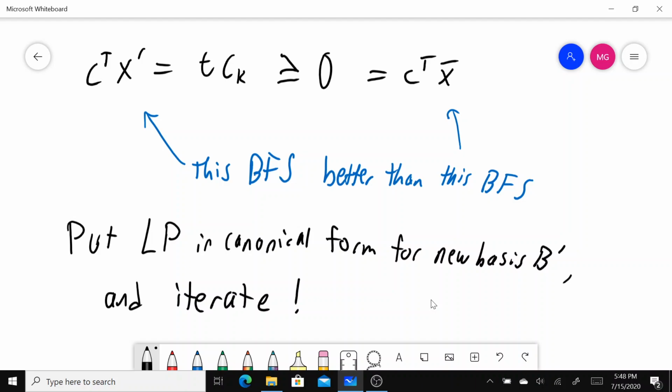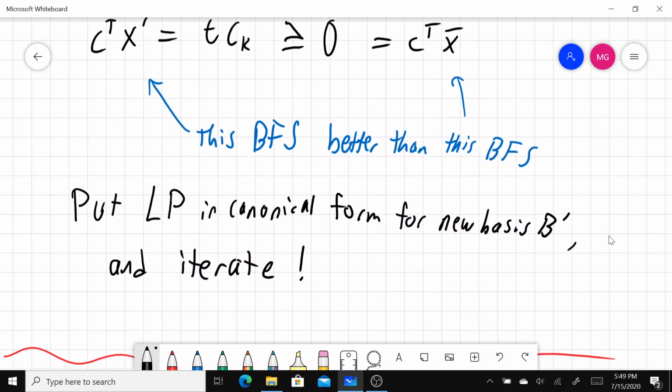And so you have to reevaluate and say, okay, now, are there any C's that are positive upon putting it in canonical form for this new basis? And you have to keep doing that for every iteration. At some point, you're going to end up in one of those two corner cases, where either there are no C's that are positive, in which case you can finally conclude that the current basic feasible solution you're at is optimal, or you'll find that your matrix column vector A_K is less than or equal to 0, and that will allow you to conclude that your linear program is unbounded. But in either case, you've shown either optimality or the unboundedness of your linear program, and that's how this goes.